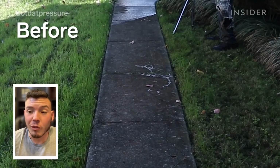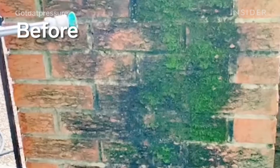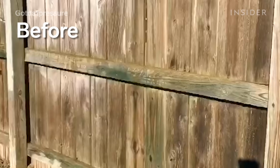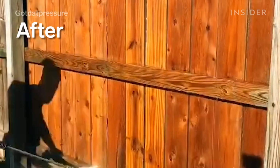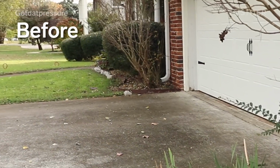So we're finished. We finally got the job done. So roughly this job took us about 4.5 hours. Everything looks amazing. The client was beyond happy with the job that we have done. You can clearly see everything is transformed into a new clean state.